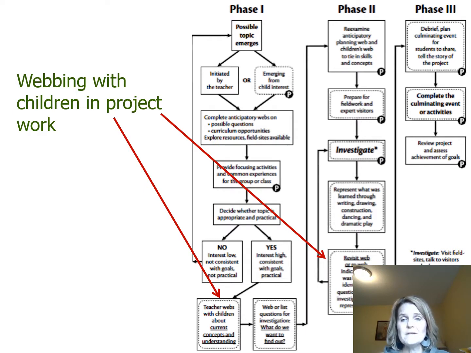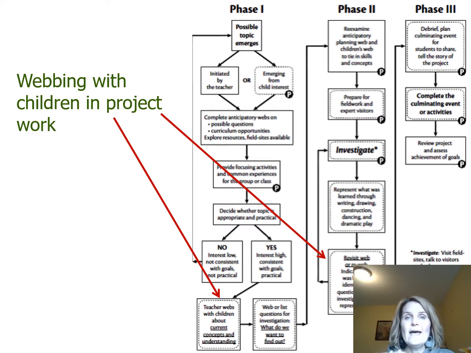When we look at webbing, and part of my little picture there is covering up part of the phases, this is also a part of the project approach book. We will be able to access a free planning journal that comes with the purchase of this book, but it's actually available free online, and so the link to that will be on this week's week by week folder.